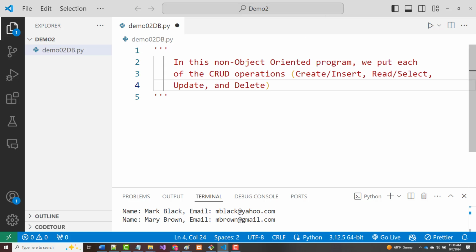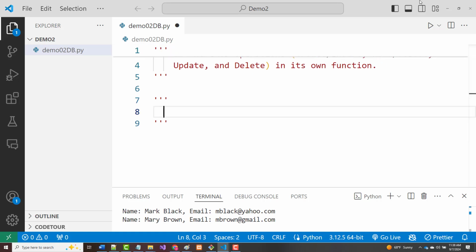Again, if you take the first letter, that's C, R, U, D, or CRUD, in its own function.